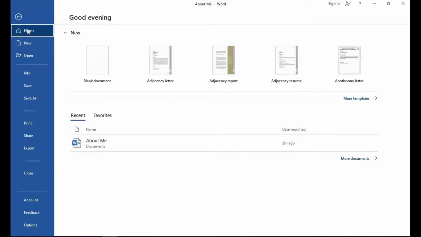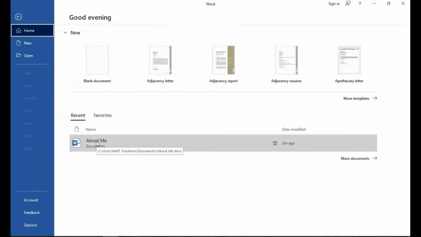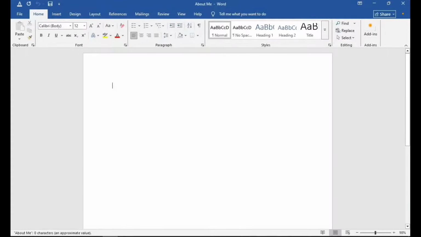To close the file, navigate to Close and click on it. This action will close the document that you are working on. To open the document once again, go to File and select your document from the list of documents that will appear under Recent. Click on it to open. And the keyboard shortcut for close is Alt F4.